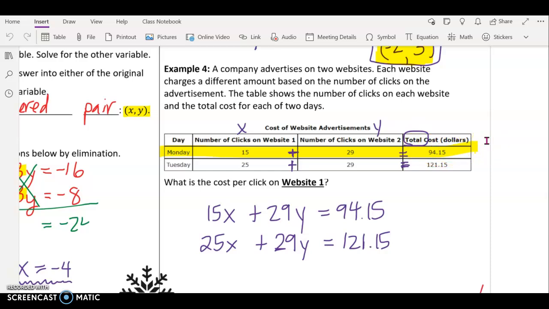So to remind you, the X's and the Y's are how much money those companies are going to get per click. The first equation is the equation for Monday, the one that's highlighted in yellow, and the second equation is Tuesday's equation. And now we're going to actually solve. Notice that the Y's are very close. They're both 29Y, but we need them to be opposites. So we're going to multiply the entire bottom equation by -1, and then add the two equations together like we've done in all the previous problems. So pause it and try doing that. Okay, multiply the whole thing by -1 and then add the two equations together.